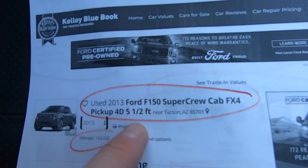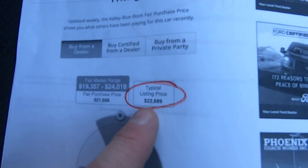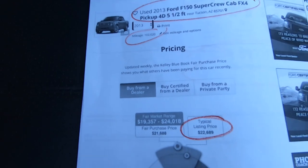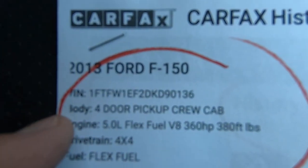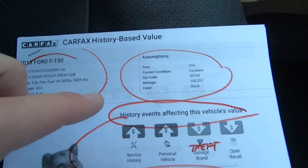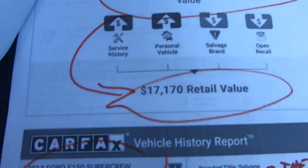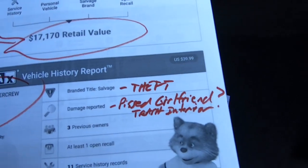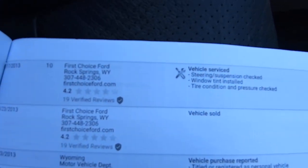We've got a Kelly Blue Book here for a five and a half foot bed FX4 crew cab at 102,000 miles. Typical listing price for this truck would be $22,689 with a range of $19,300 to $24,018. Obviously that's going to be less because of the title, which is why you buy from us — you're going to save a pound of money just because of the piece of paper. There's the VIN; this is the Carfax. They blend Kelly and Carfax together and come up with a history-based retail value of $17,170. So here's the actual Carfax: VIN salvaged due to theft damage reported. Trashed interior — but it looks great now, though it took quite a while to put this thing together.